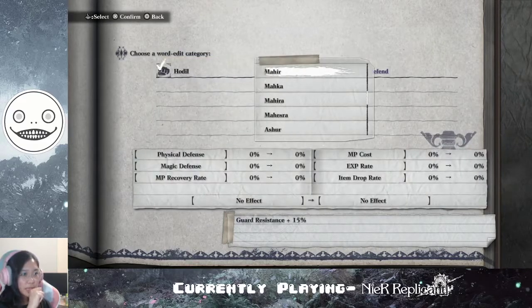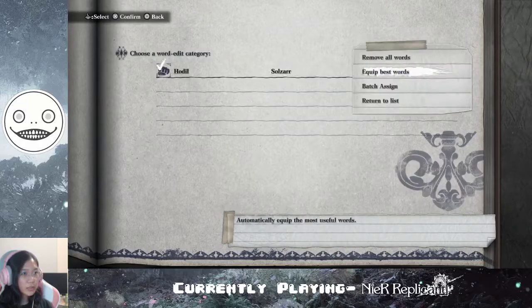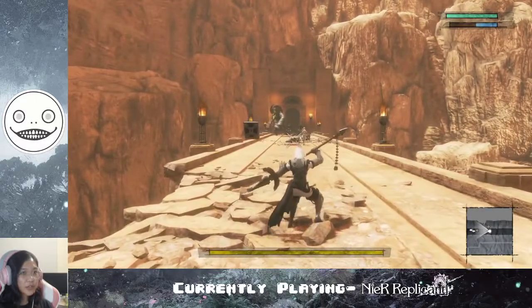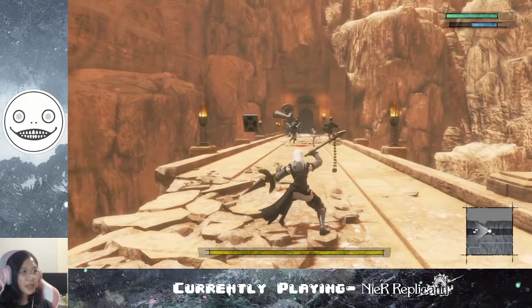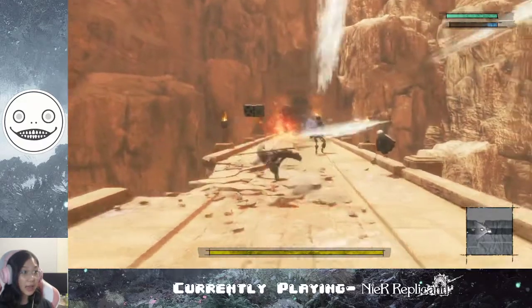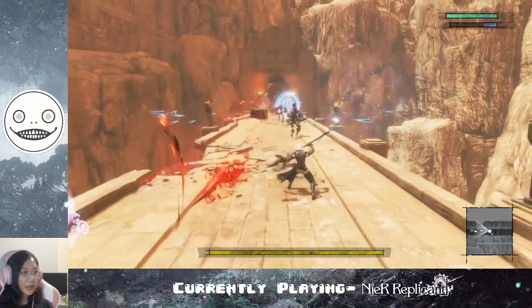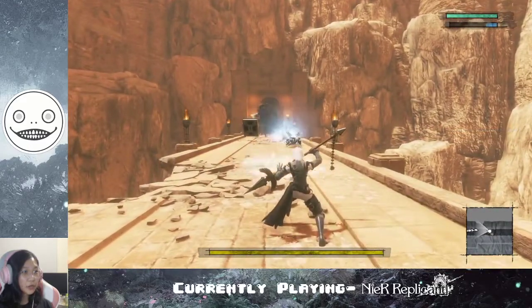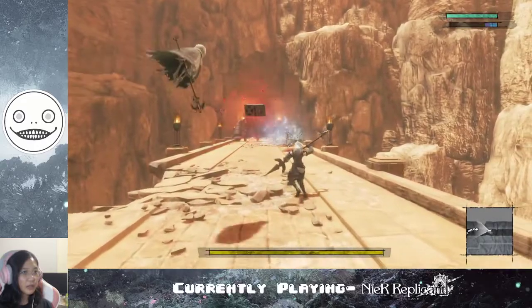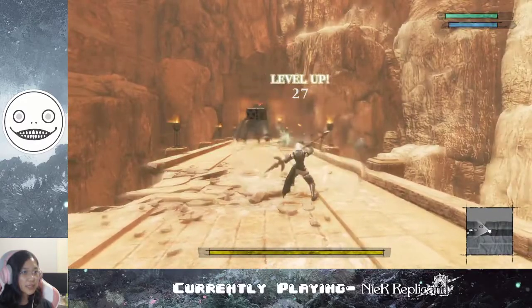Okay, but there's one that's like MP recovery. Physical defense, no. Magic defense, no. MP recovery rate, yes. 25. Yeah. So, batch assign. So now if I evade, or if I defend, my magic should increase? Yeah, my MP restoration rate increases. That's what I wanted to do last time. Okay. Ooh! I'm defending, so I'll take less damage or no damage at all. And my MP restoration increases, so I could shoot off more dark lances.